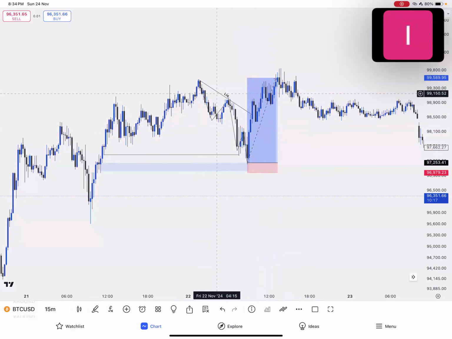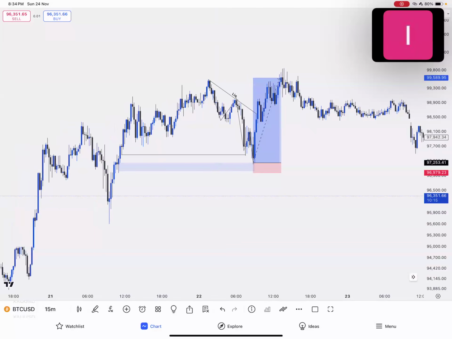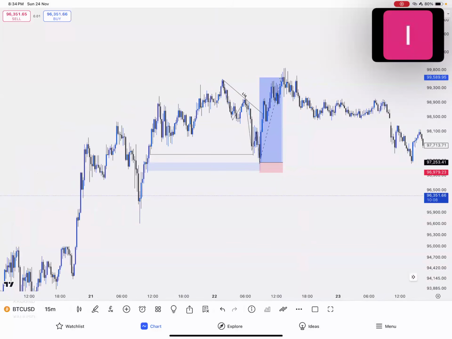The safe place to start looking for sells is after the market has cleared this trend line liquidity and starts showing rejection, that it cannot push up to the upside anymore. That's when you now start looking for sells, because why? The draw on liquidity has been taken out. So that is the thing with trend line liquidity.